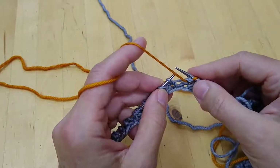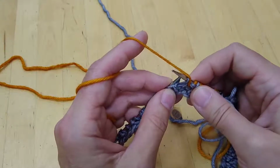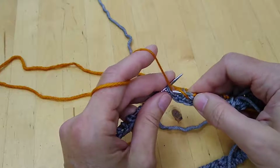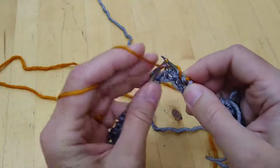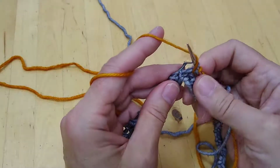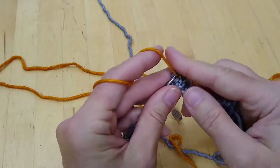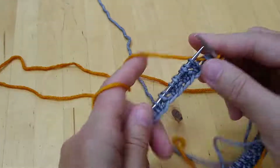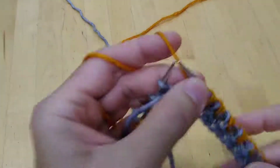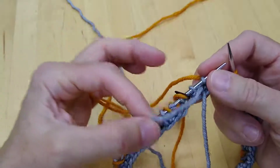The yarn is where it's supposed to be, in the front. Slip the single stitch, make it so that your yarn goes all the way around the needle, and brioche purl. Slip, all the way around, brioche purl. I'm going to keep doing this until I get back to the beginning of the round, and I will see you there.